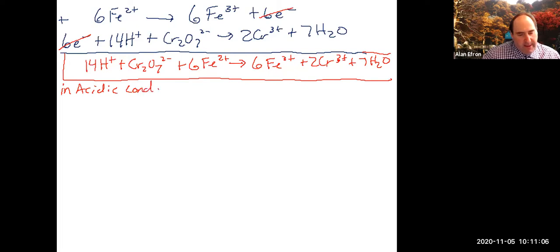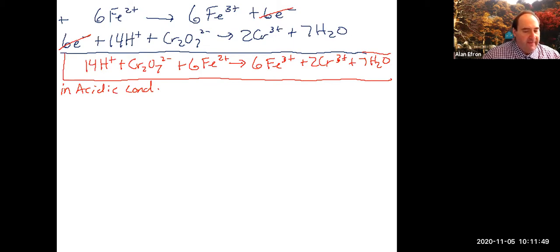And what does that mean when a redox reaction is balanced? Well, it means that it's balanced basically two ways. It is balanced like a regular equation, which means you have the same number of elements on each side. So if we quickly look through it here, there's 14 H's on the left, 14 on the right. There's 2 Cr's on the left, 2 Cr's on the right. There are 7 oxygens on the left, 7 on the right. There are 6 irons on the left and 6 irons on the right. It should also be balanced by charge. So it should have the same overall charge on the left-hand side and the right-hand side.